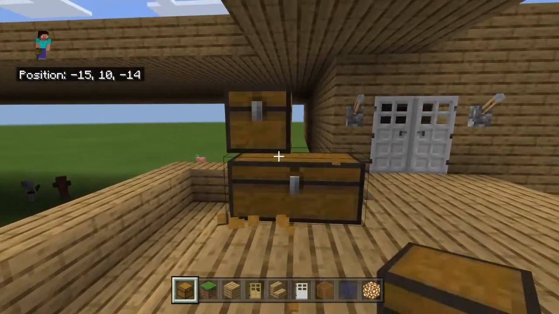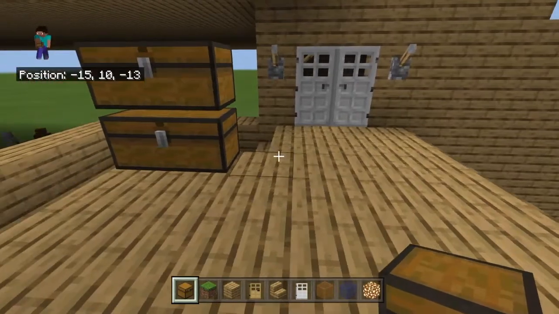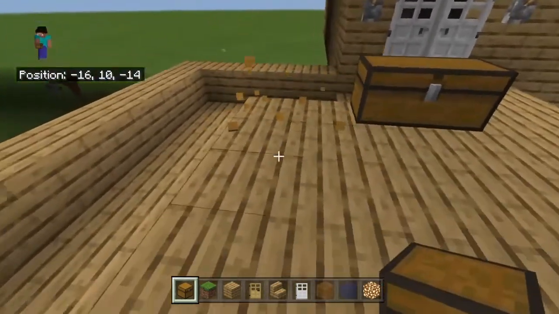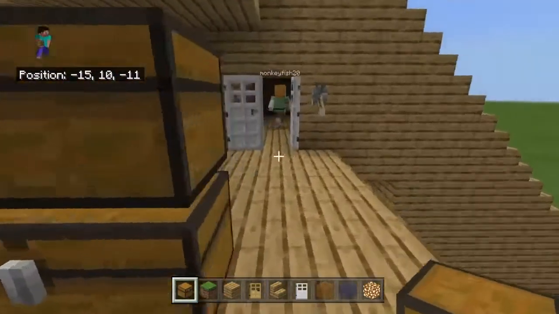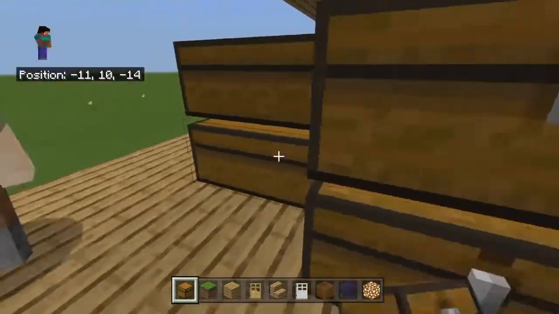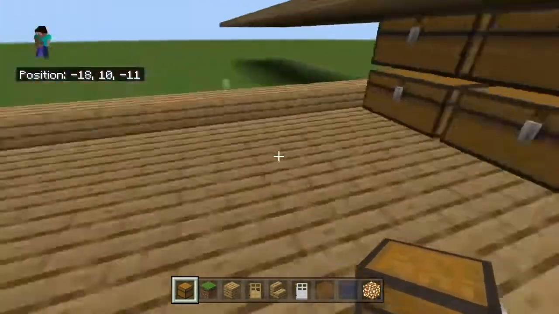What is this bit here? It's just like chests here as well. Yeah, like that. I might change this first. Maybe. This is like that. This is where they keep all the diamonds and that in here.